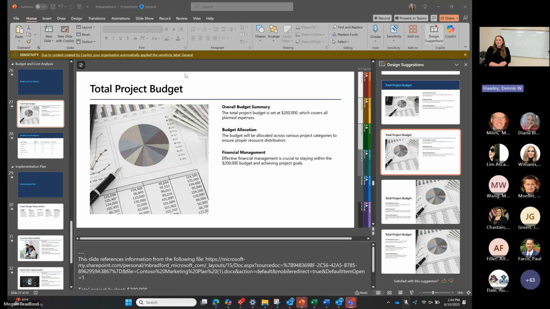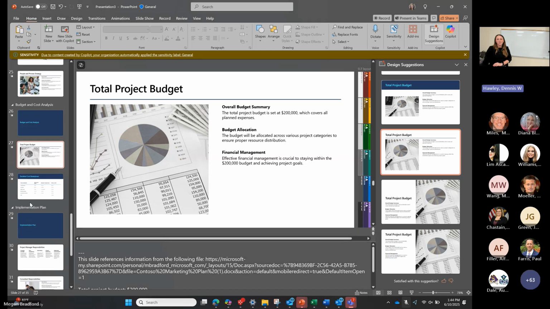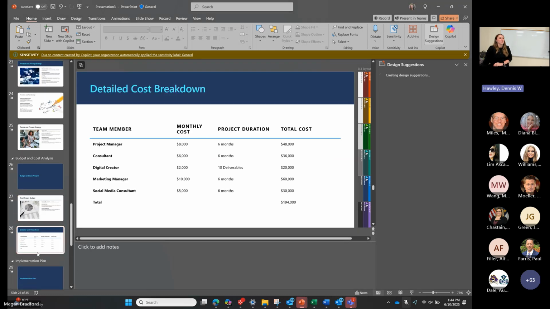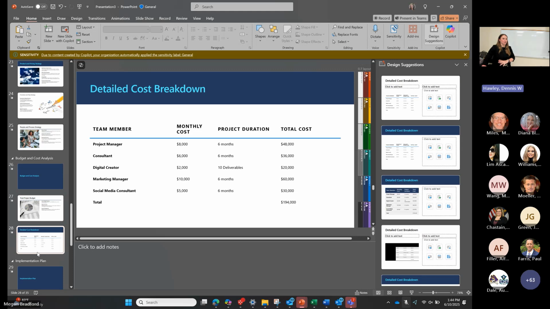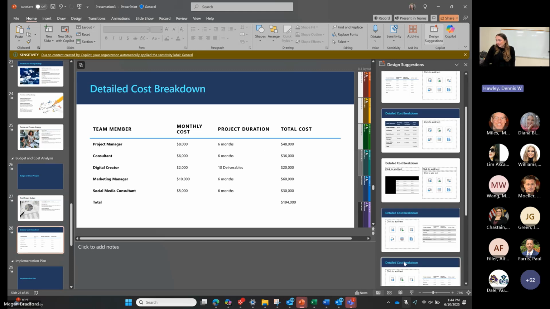Yeah, I've done this demo with the Contoso marketing plan a few times before, and that image of the budget being in a table, I've seen it broken down in several different visual demonstrations that Copilot just took creative freedom on. Like, here's a good example.